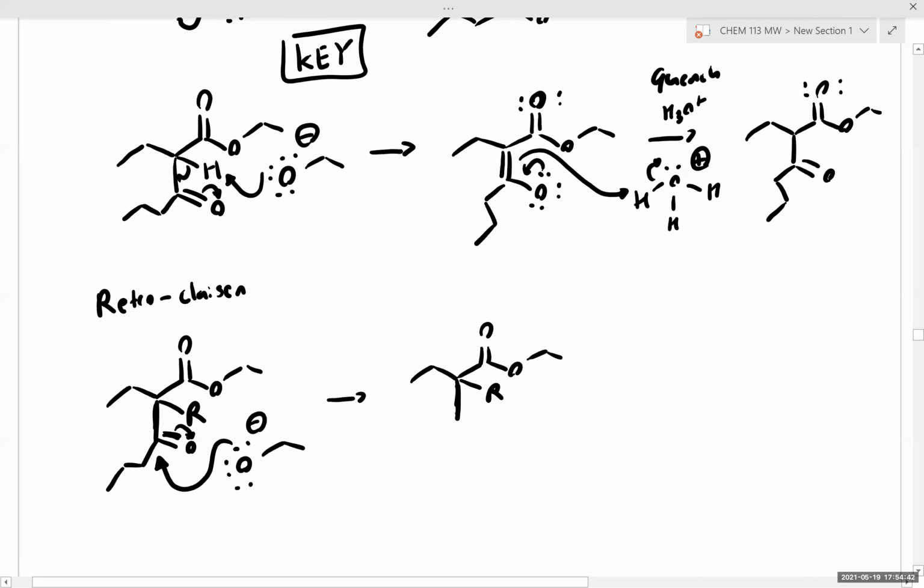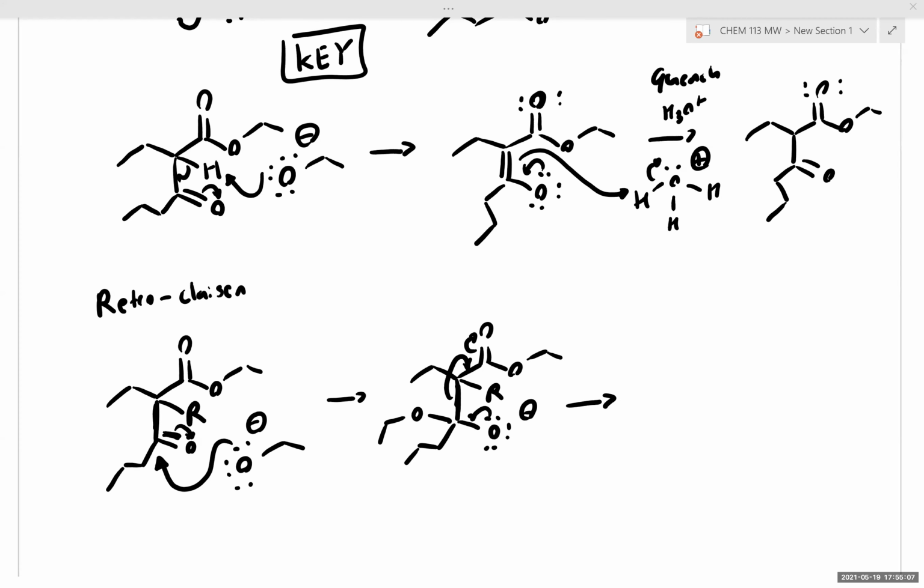And this is where things get really troublesome. Because when we form this tetrahedral intermediate, right? This is an equilibrium process. And when we collapse this tetrahedral intermediate, sure, we can kick out an equivalent of alkoxide, but we can also kick out our enolate, right? The enolate is a perfectly viable leaving group. And as a result, this reverts our Claisen product back to our ester starting materials.